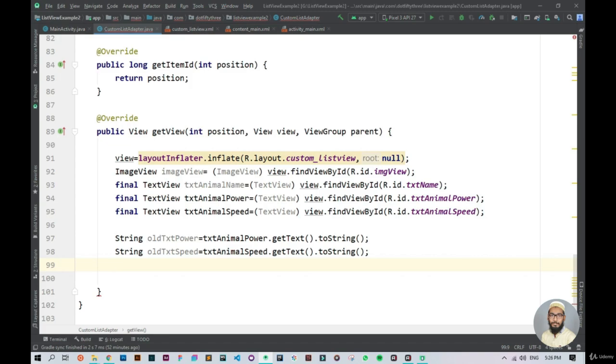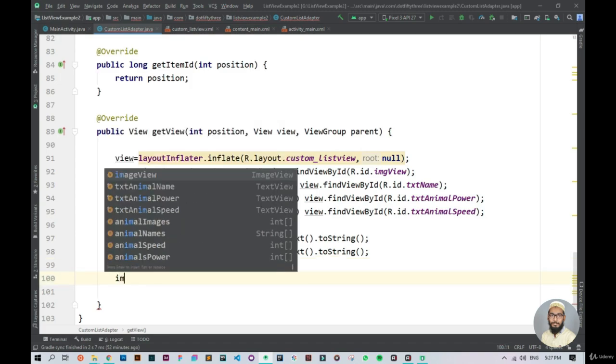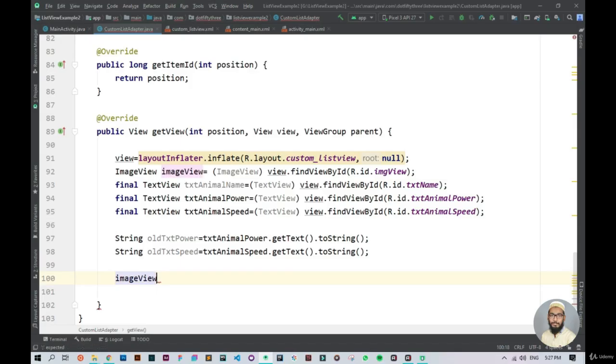Okay. So now let's set the image resources for our image, and for doing that I will say image view, that is this image view object. So now let's set the images.